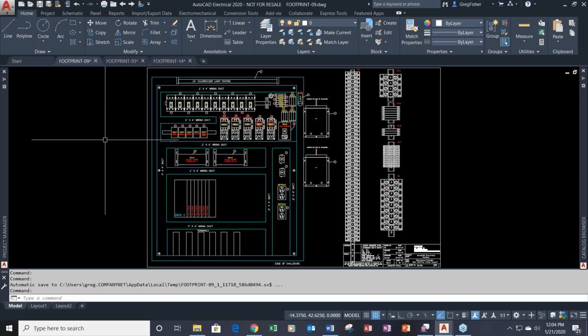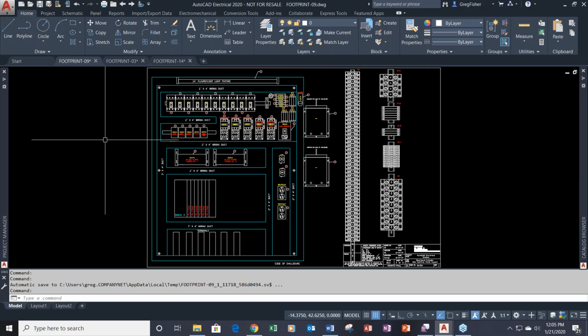So besides just footprint symbols, if you get a brand new component in tomorrow, hot off the shelf, you want to think about a four-step process. A, you have to create the schematic symbol that you're going to use in the schematic design. You have to create the footprint symbol that's going to go on the panel. You have to add the part record to the parts database. And then to top it off, you want to link the footprint symbol to the part record.